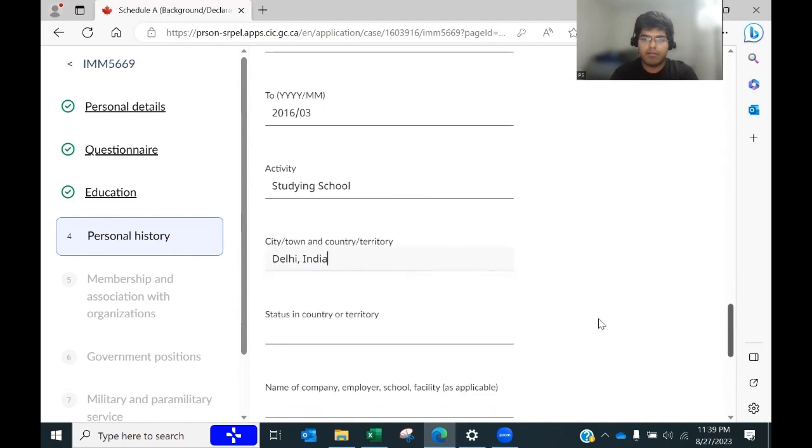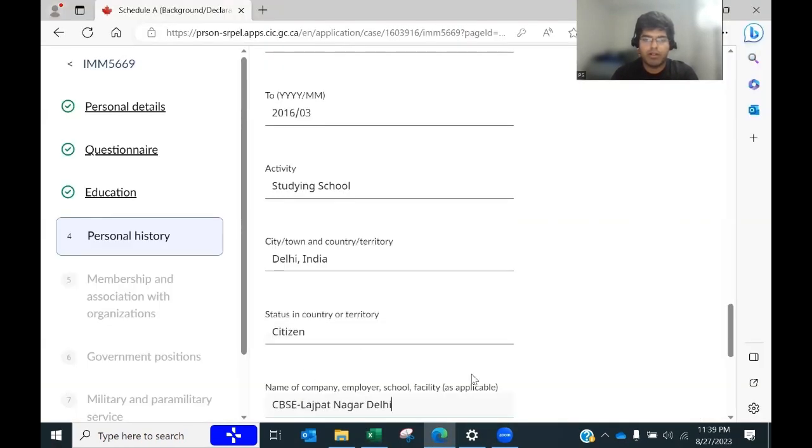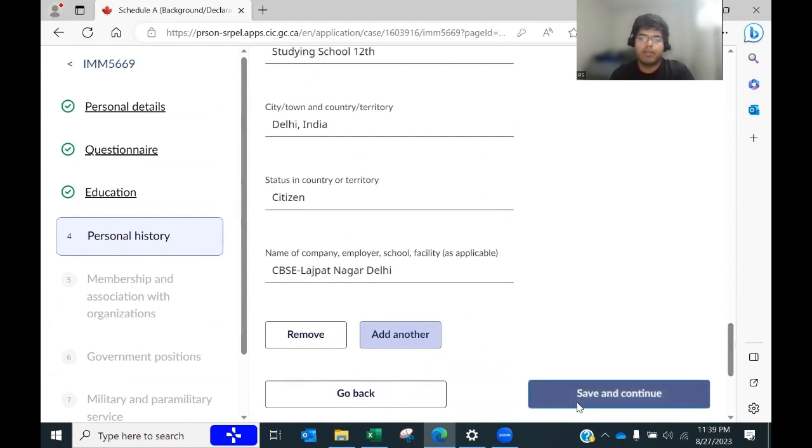Status in country, it's citizen. Name of school, CBSE, the school. You can also mention our school 12th grade if it's allowed. No. Then put school 12th and then save and continue.